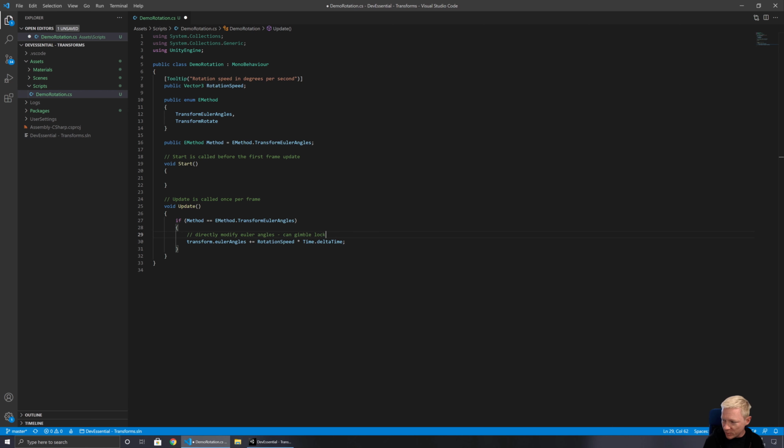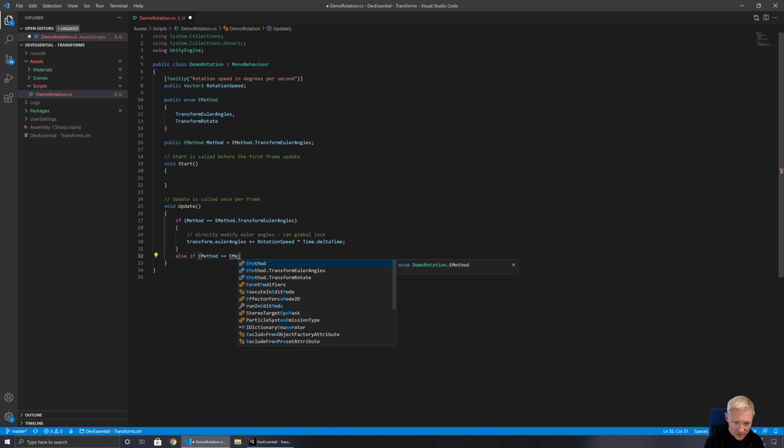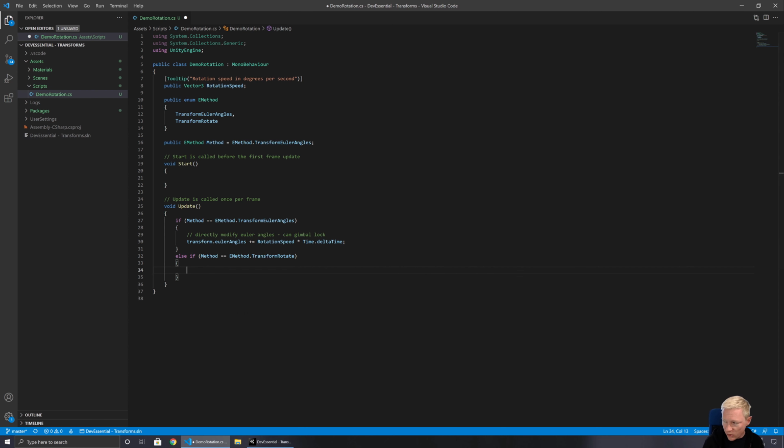Wait, is that how you spell gimbal? I have a feeling it is not spelt that way, and I am correct. It is spelt AL. Excellent. So now that I've spelt it correctly, we can also be checking for this other method. So E method, transform rotate. Transform itself has a built-in method for doing rotations that we can make use of.